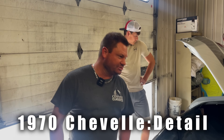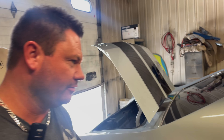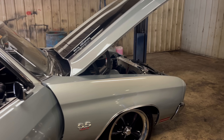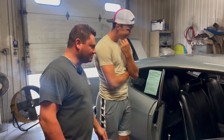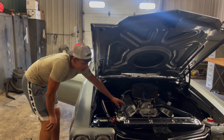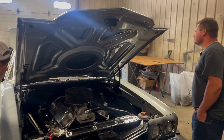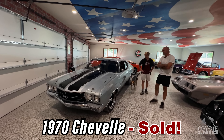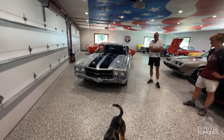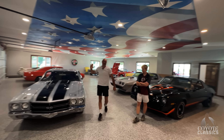I'm working on the '70s Chevelle today, getting this ready for the web. Really didn't have to do a whole lot more other than power wash underneath, do the wheels, tires, and motor. Little Jay helped me here — wiped some material stuff down, helped me do the wheels. There was a problem with the aluminum valve covers — a lot of water spots, really hard to get off. But we managed to make it look better. Put it on the website at 6 o'clock Thursday night, and Friday morning about 9 o'clock a very nice couple from Missouri came in. We both took it for a test drive and fell in love with it. It is a fantastic driver.